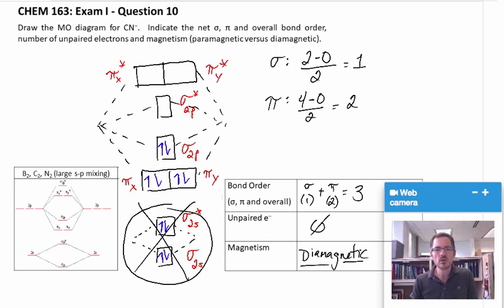So the key thing to remember for your molecular orbital diagrams is to draw a Lewis structure to get a vague idea of how many sigma and how many pi bonds there should be, and to follow the formal charges. But the key is recognizing what kind of splitting you're dealing with. It always depends on the elements being used in the structure that you're creating the molecular orbital diagram for. And you're also making sure that you're filling from the bottom up. So you want to fill up the bonding areas first before you hit the anti-bonding regions.